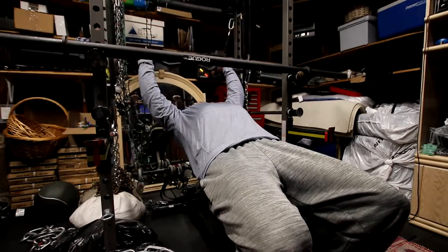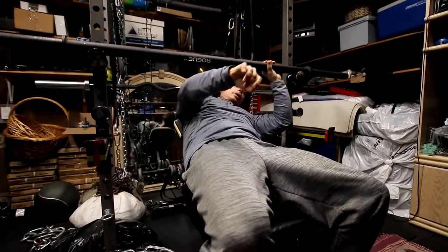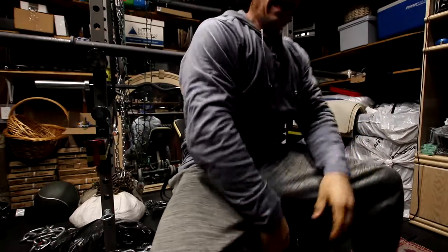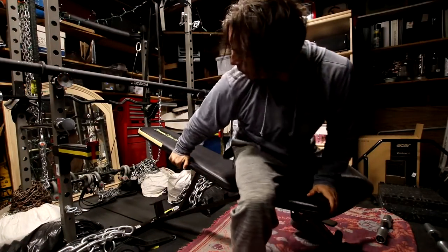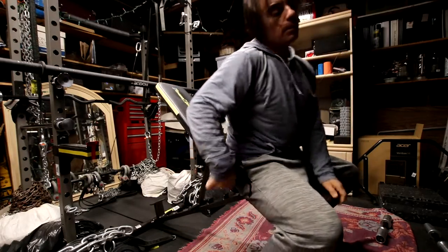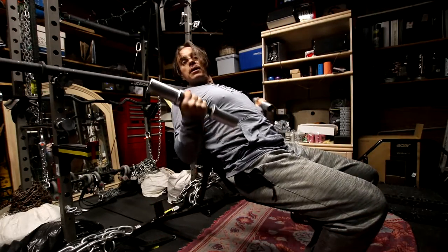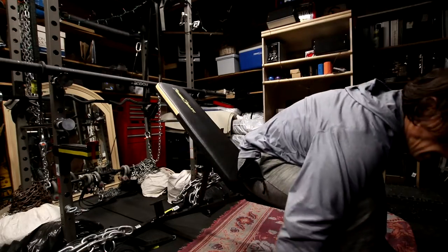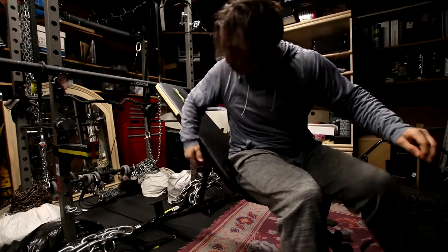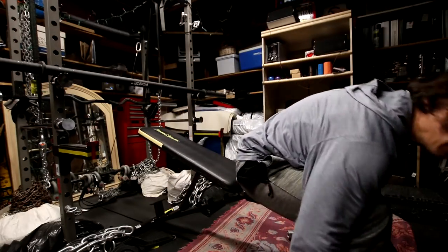Okay. Let me just get out of here. Okay. And something I do a lot on this bench is incline curls. Okay. So, usually between 45 and 20. So I'll do like incline curls here. Okay, there you are. Okay, I usually don't do this angle. I find it too high. I do that exercise for a stretch. So I'm usually at the 20 degree mark angle. Okay, which is right there.